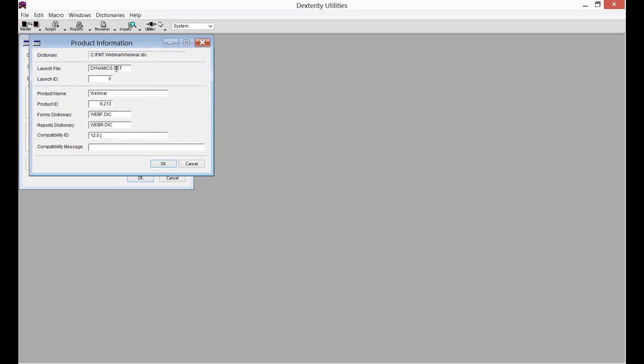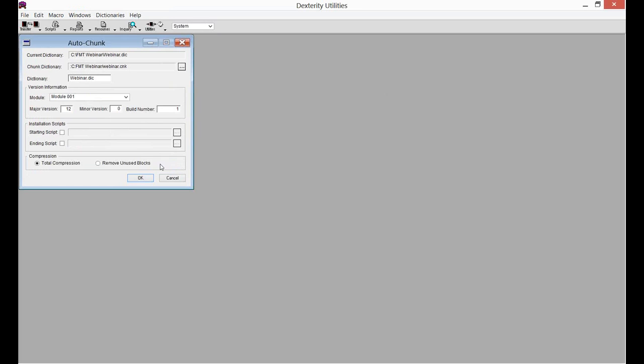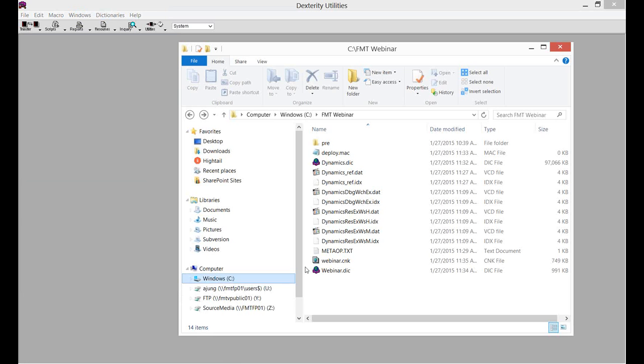And the compatibility ID of 12.0.1. Okay. Now the chunking process is finished. As you can see, it's created a webinar chunk file.